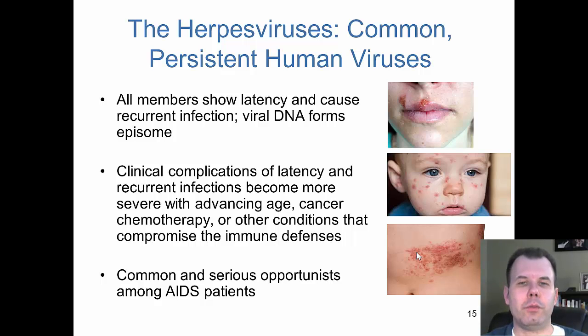Cancer, chemotherapy, and other conditions can complicate the situation as well. So if you go on immunosuppressive drugs, you could see these things come out and cause disease. Even things as simple as getting a sunburn, UV exposure from the sun, can trigger some of these things to come out as well. We do see this sometimes in the summertime, where people get shingles from a really bad sunburn, because again, of the weakening of the immune system. Obviously, where we worry the most is in the immunocompromised. The conditions are always more severe and more complicated whenever the immune system is not functioning properly, and that's where we see these problems really arise.